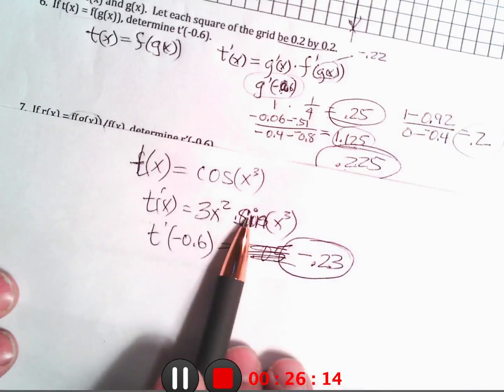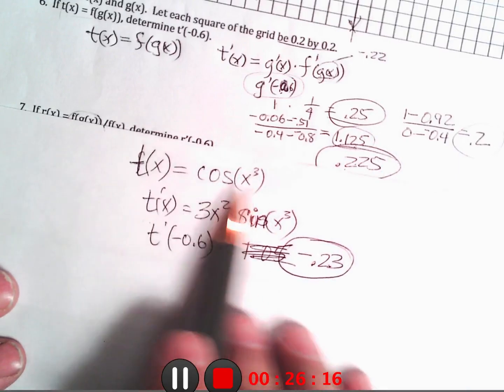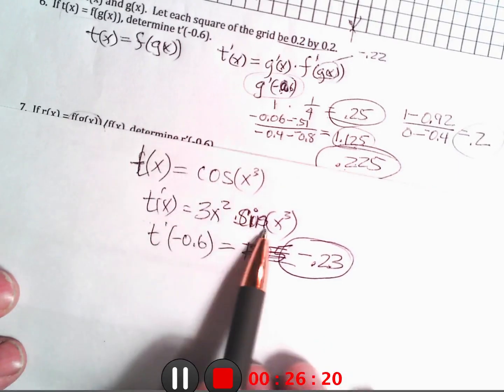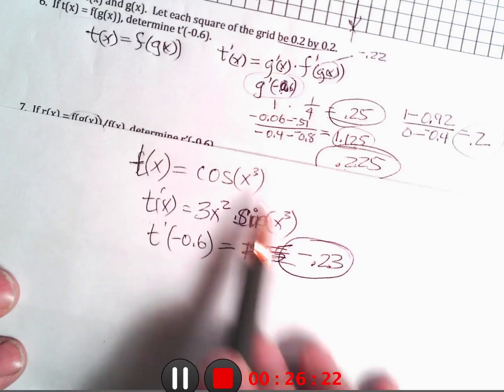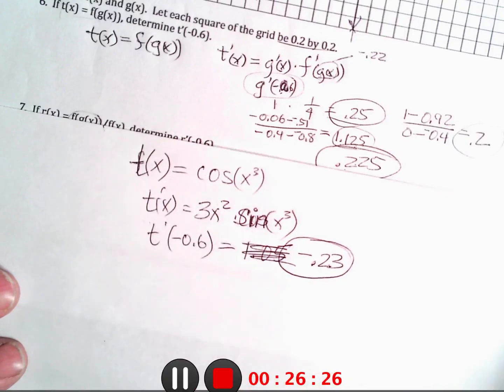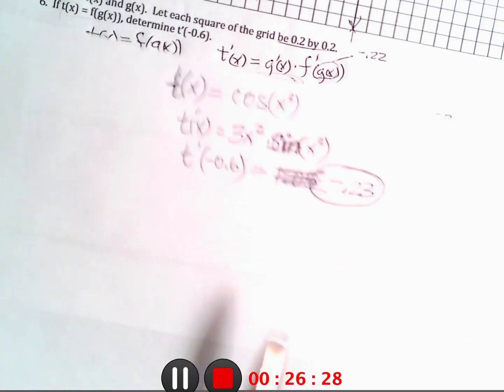So I took the derivative of the inside times the derivative of the bigger picture, which I didn't do the derivative of, with the same stuff inside. I was focused on the inside and forgot to take the derivative there. Hopefully you guys won't make mistakes like that on your test.